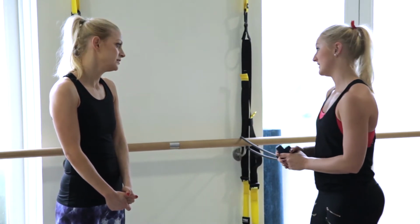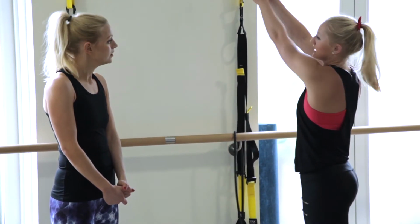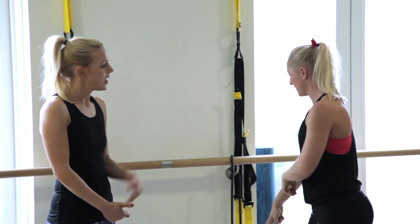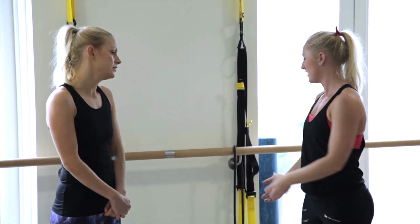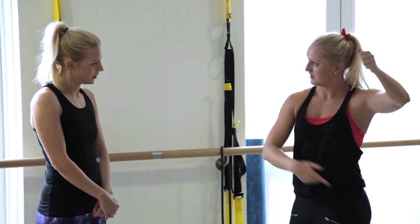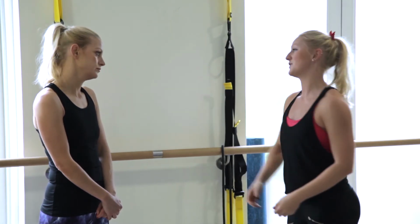Different variations of this, you can do them from low to high, so you could attach it somewhere up here, keep your arms straight, and you can bring it down in a wood chop version, or you can do the opposite. Start it down low. What's the difference with doing it that way? Nothing too much. Bringing it from the bottom to up is probably more difficult, and you're working really underneath, low down. From the top to the bottom, it'll work your arm as well, and it's just so that you don't get bored.